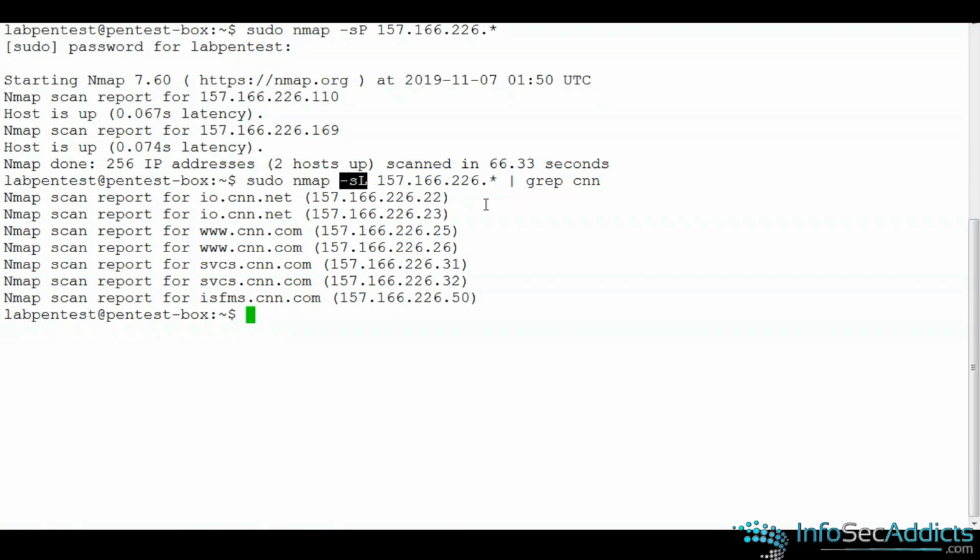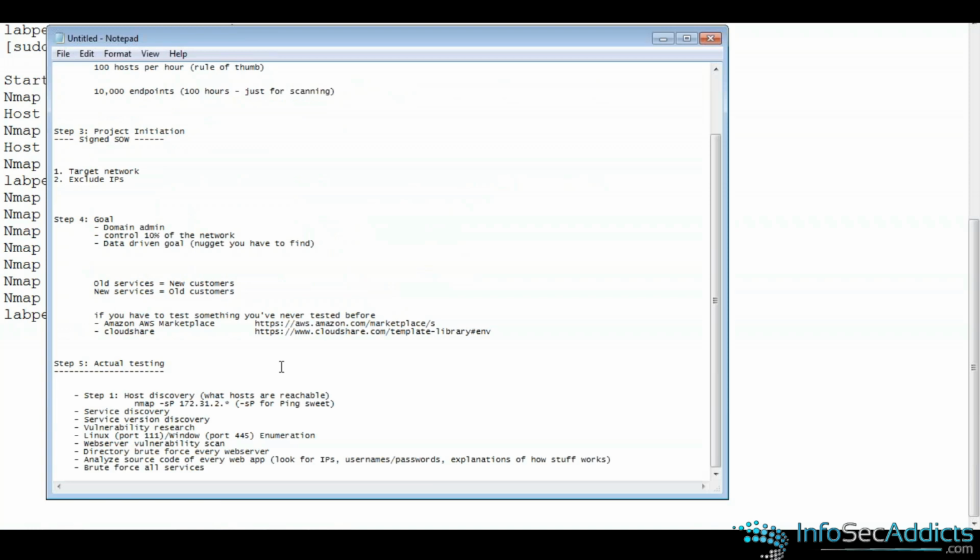Right. I see. Okay. Now, is it possible that you might be scanning a network that's blocking ping? Is it possible that you might be scanning a network where some of the hosts are running host-based configurations that block ping? So maybe they're not blocking ping at the network level, but the host is. Is this making sense? Yeah, it is. So you don't want to just blindly say, oh, I ping scan. You see that?